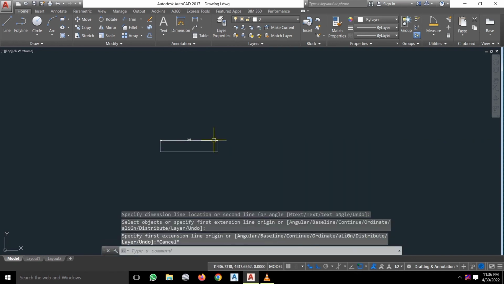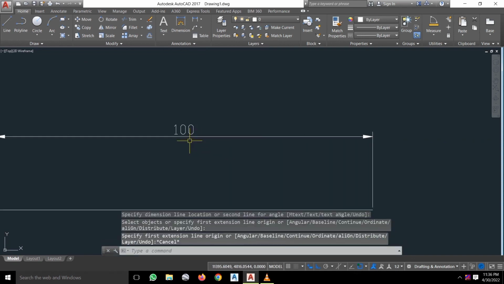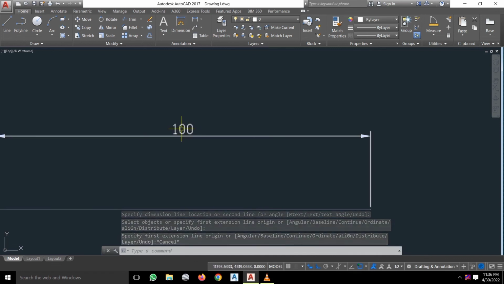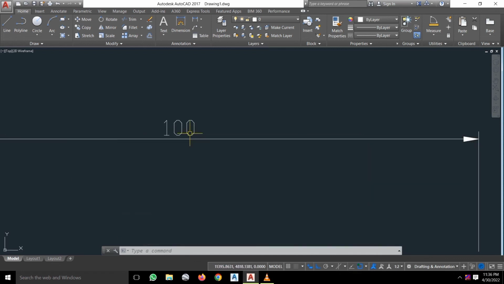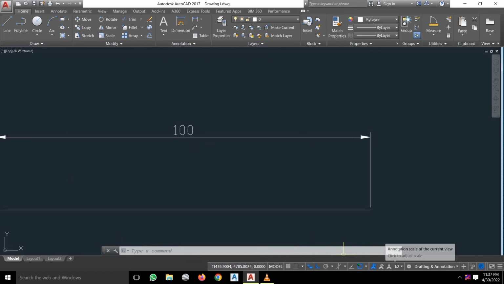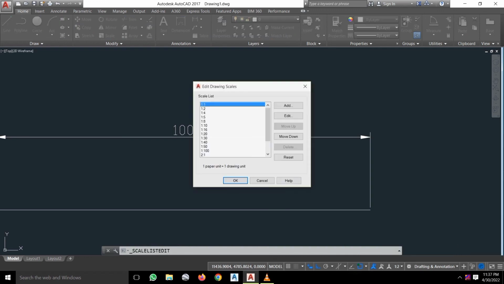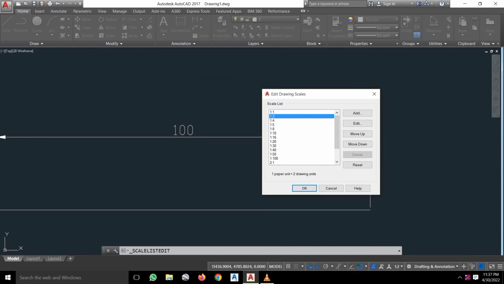So on paper it will be 200, because the paper unit is twice the drawing units. Means I have 100 meter on drawing, so on paper it will have to be 200 units.